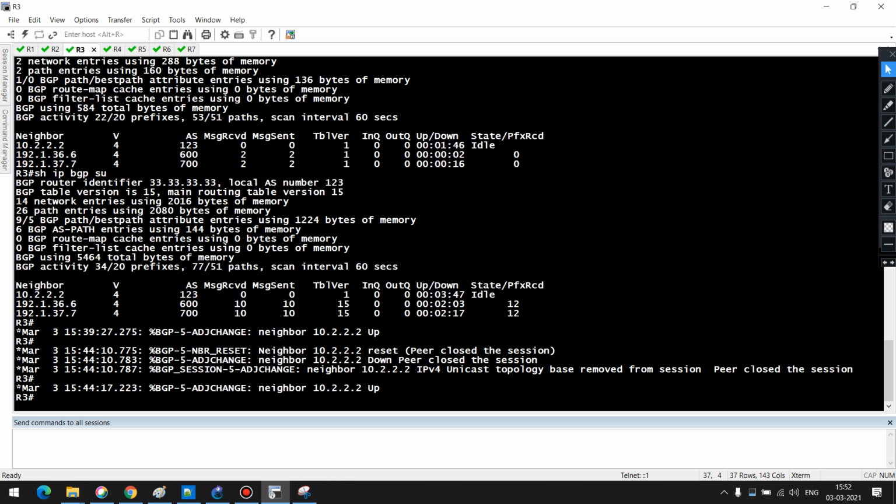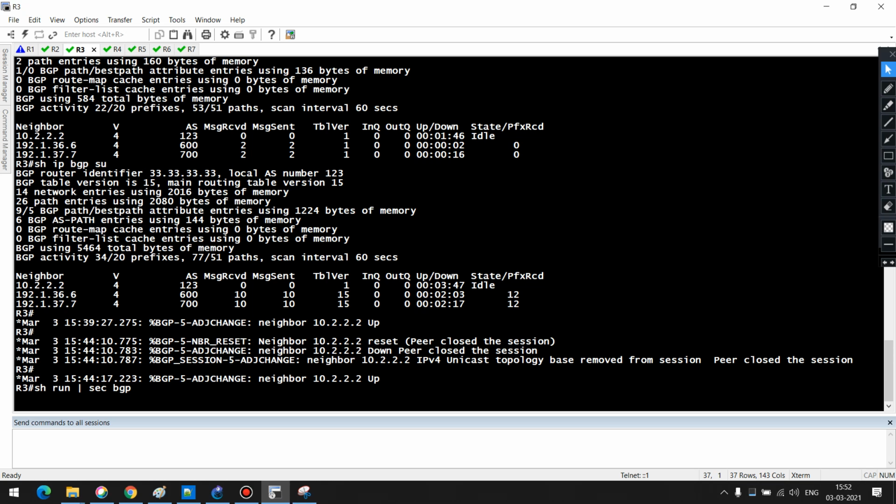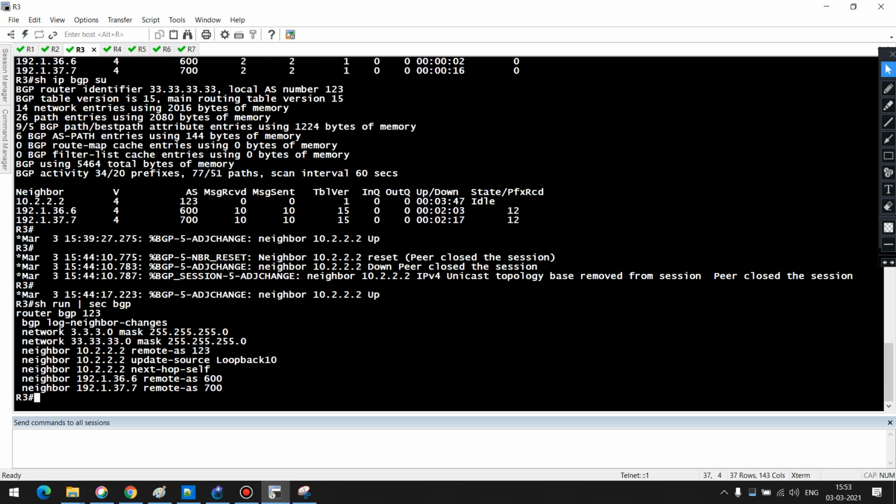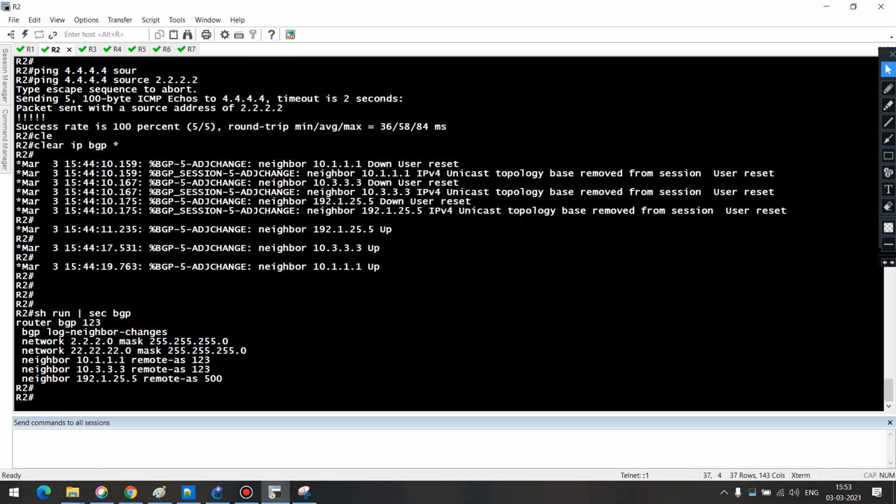Let me take a look at router 3 also, show IP BGP, and you can see here I mentioned 10.2.2 as my next hop self. Even in router 3 I mentioned 10.2.2 as my next hop self.